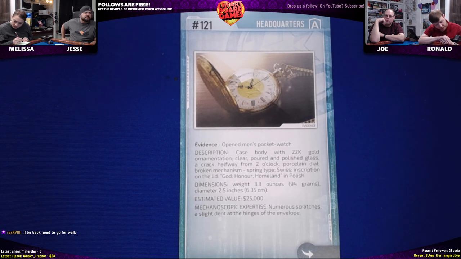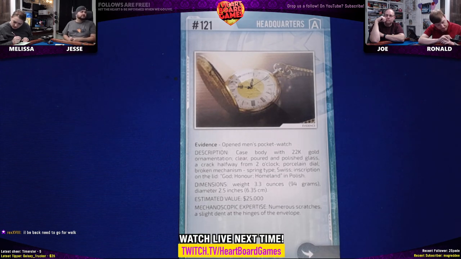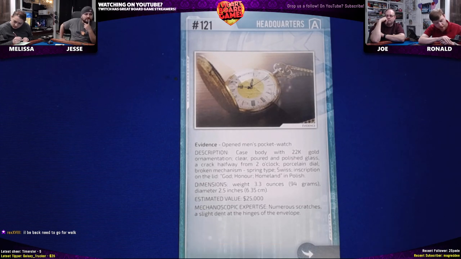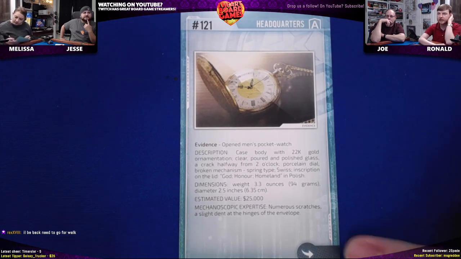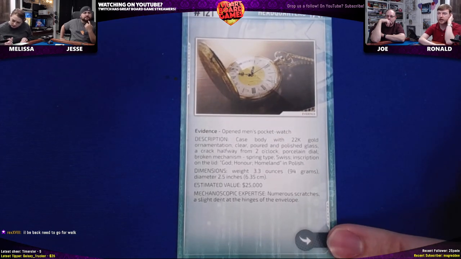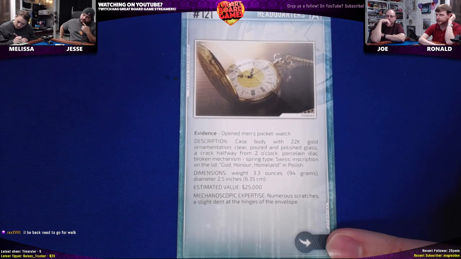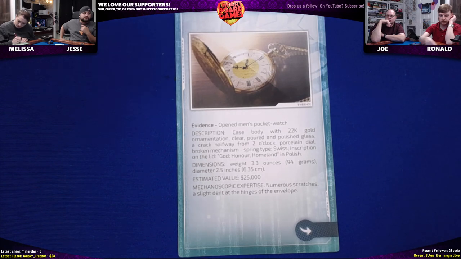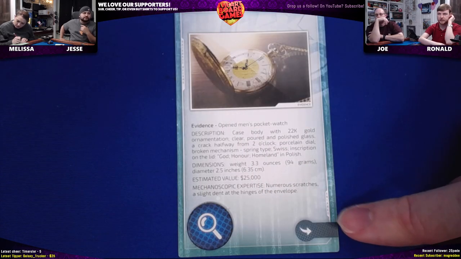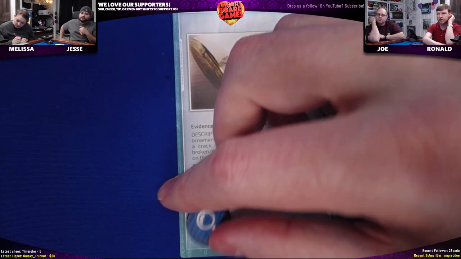A crack halfway from 2 o'clock, porcelain dial. Broken mechanism, spring type, Swiss. Inscription on the lid, God, honor, and homeland in Polish. Could be important. And then we have this picture down here, which means we can flip the card over for free and read the back. Sometimes you'll see a cost and a flipping symbol, which means I would have to spend that to flip it over.